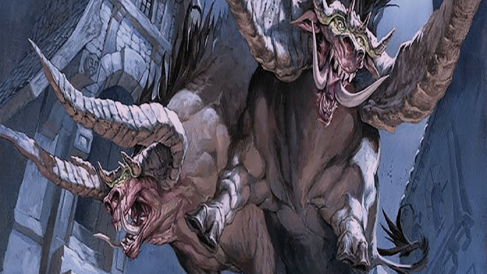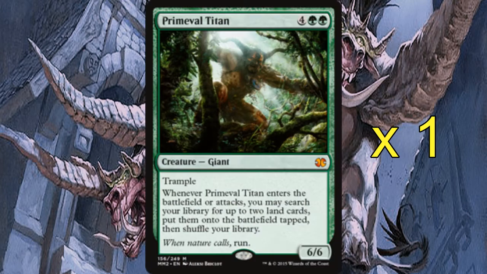Another 1 of Primeval Titan if we feel like they may be playing land destruction, or maybe we're struggling to play lands really, especially if they've got stuff like Ghost Quarter, which is sacrificing itself to destroy our land. And perhaps maybe the enchanting of lands isn't working at the time, and we need Primeval Titan to get in there and just get some more lands for us.